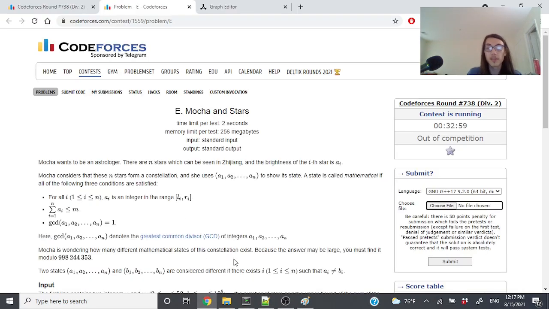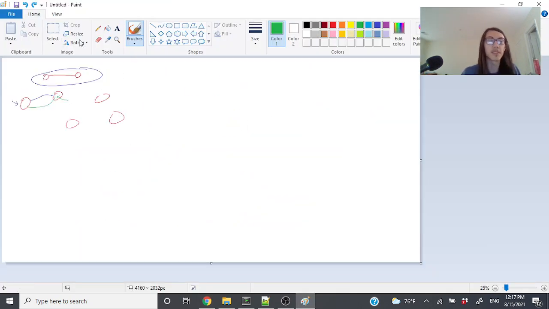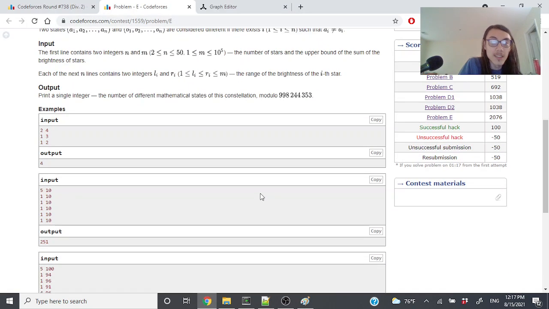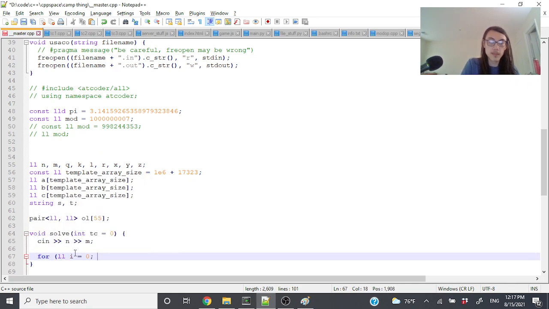Okay, let's see. I'm gonna have to be brief on the explanations here because we're kind of low on time. So essentially we're gonna compute the naive N-by-M DP. Without the GCD condition again, we can compute it in O of NM, which is fine. But what about the GCD condition? Then what we can do is say, what if the GCD is going to be a multiple of 1? And that's fine. But then we need to get rid of everything that isn't 1. So how many ways are there to have the GCD, for example, be a multiple of 2 and a multiple of 3 and so on? Okay. Time to code. Let's do this. I'll explain this more in the solution. I gotta go though. Gotta be quick.